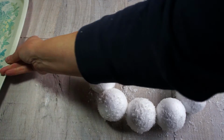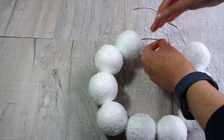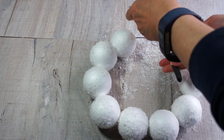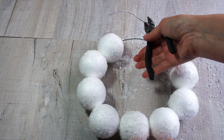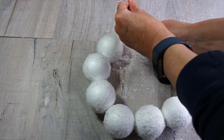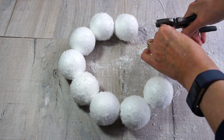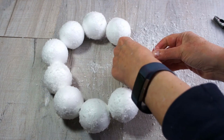And now you just need to twist the ends together. As you can see, I've got rather too much, but that's not a problem. Not enough would have been a problem. Just snip off any extra you've got. You only need to overlap, I don't know, a couple of inches. I mean, the more you overlap, the more wire you've got to cover with your decoration at the bottom, whatever you've chosen.